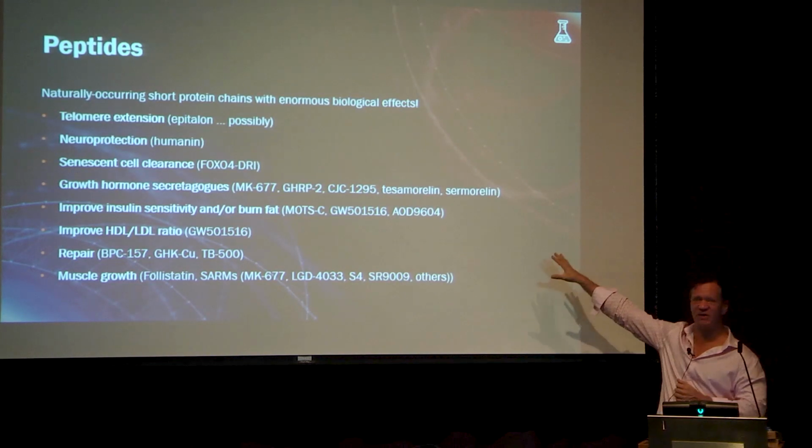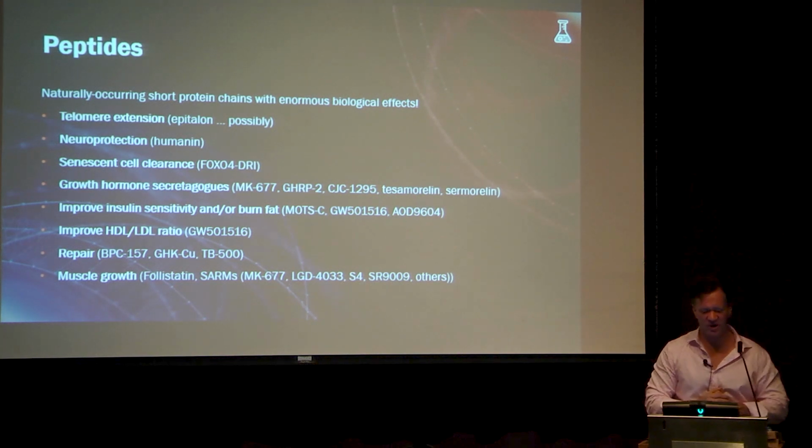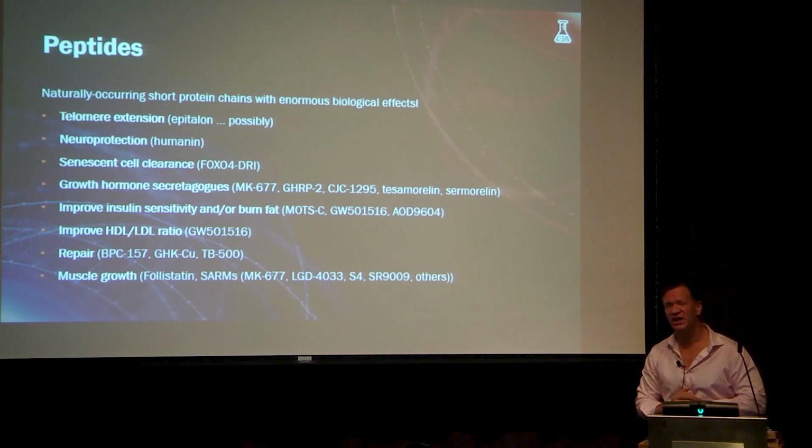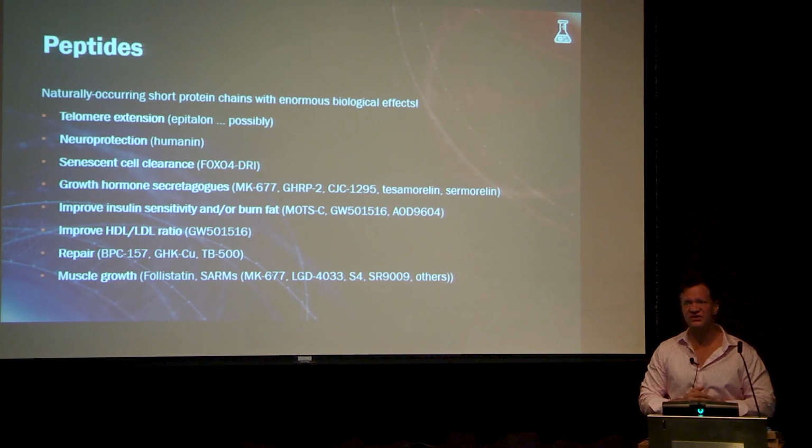Okay, peptides, I won't go into a lot of detail on this stuff, but these are naturally occurring short protein chains that have enormous biological effects, have a lot of utility in a lot of areas of longevity and anti-aging. Hopefully we'll have a talk, someone has offered to give a great talk on peptides for this group later this year.